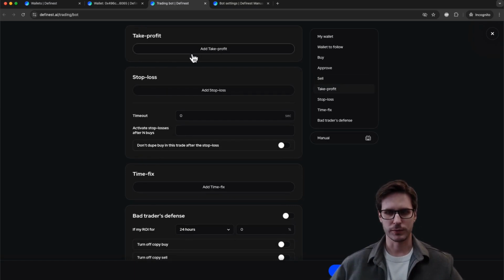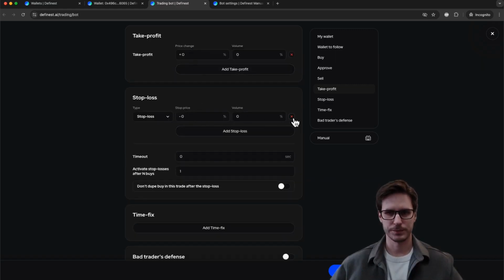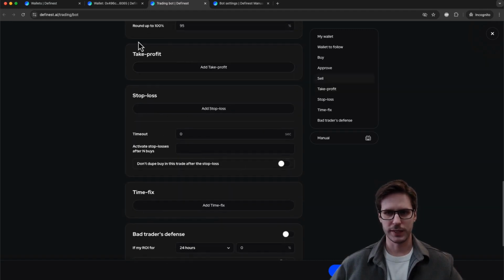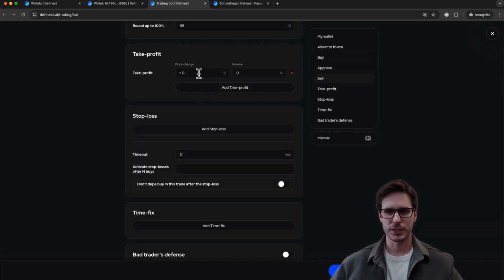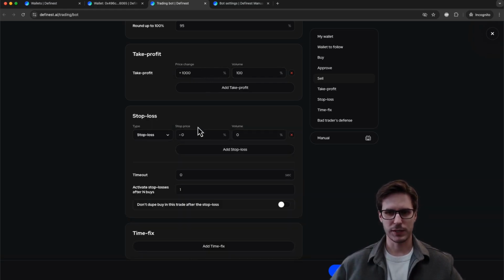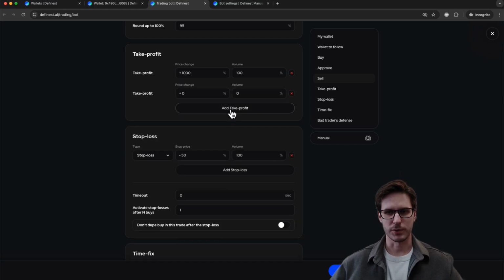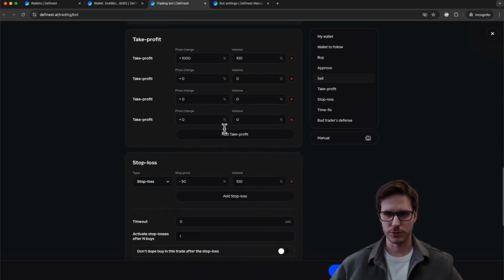Next, there are settings that almost no competitors have. For instance, Maestro has 1 take profit and 1 stop loss. For those who don't know, take profit helps to automatically sell a coin when a certain price is reached. For example, if the price increases by 1000%, we can sell the entire coin 100%. Stop loss works in the same way, only if the coin falls. For example, the coin fell by minus 50%, we close the position and sell 100%. Next, what competitors do not have, the ladder of take profits. I use it, it allows you to earn a lot of money.